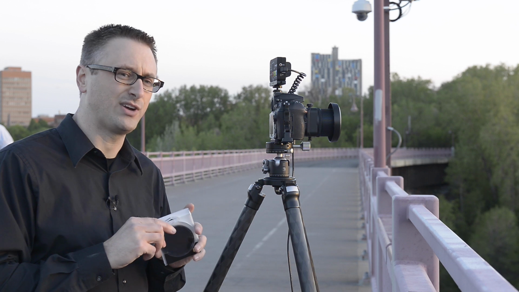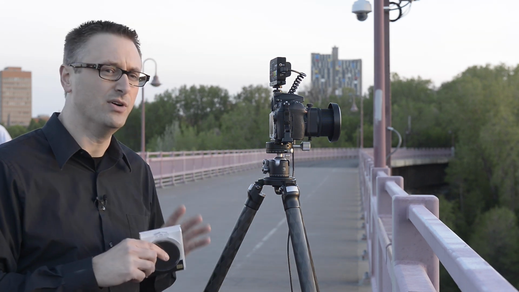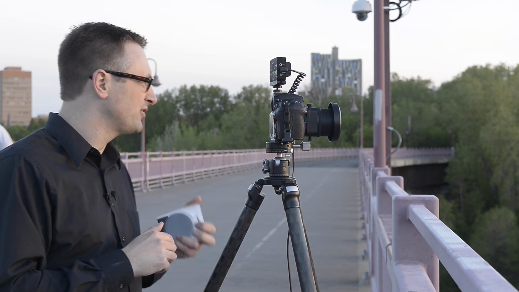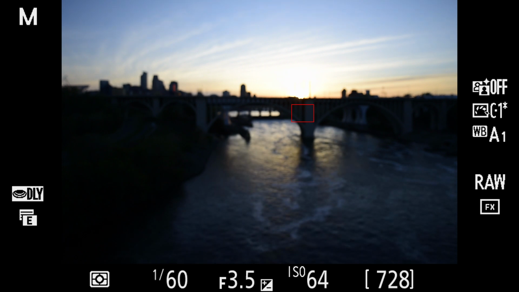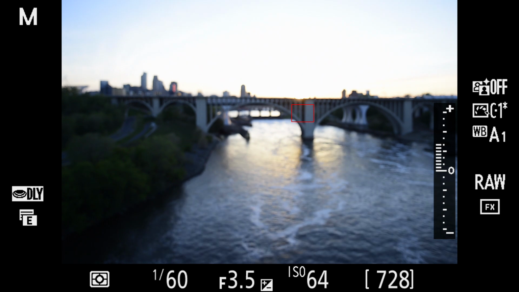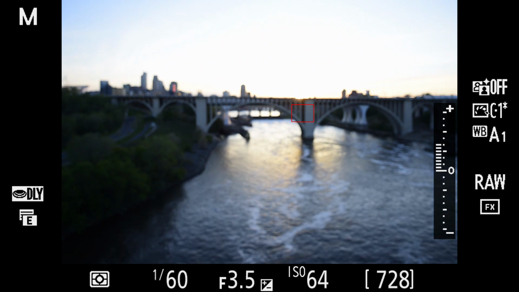But these can be a little bit tricky to set up, so I want to show how I use live view to do that. So first, just looking through the viewfinder here, we want to make sure that we can see what we're looking at. So the first thing I do is hit the OK button on the back of the camera, and it's going to show me a preview of the exposure I'm using.